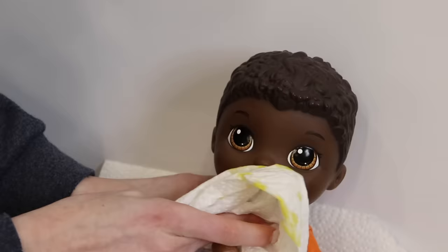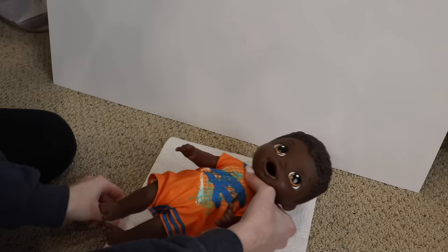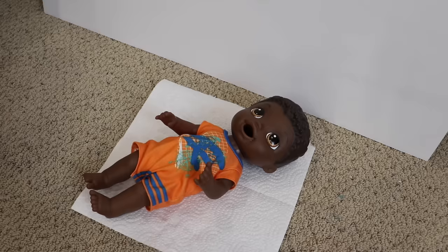All right, guys. Now let's zoom you guys out and we're gonna change Nate's diaper because I'm sure it's looking pretty messy. Okay, we are just going to lay him down right here. I'm gonna try and do this on the paper towel again so we don't spill it everywhere. Okay, kind of scared.